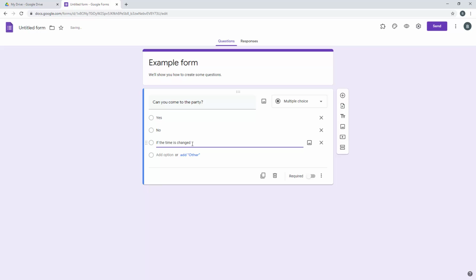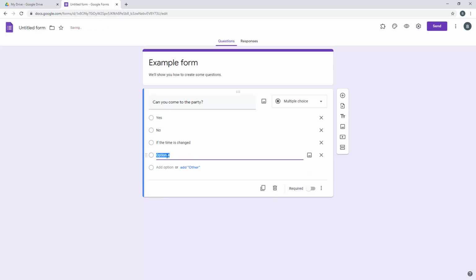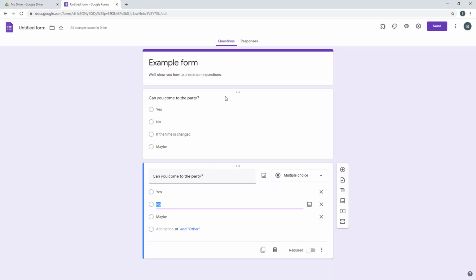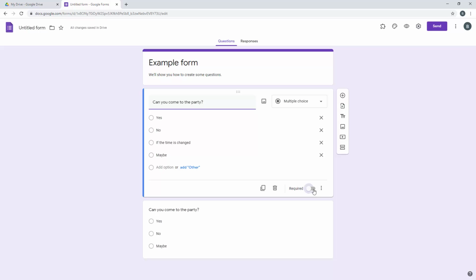To add whatever answer you need. After the suggestions run out, you can just type your own answers. Now you can duplicate a question if you need to have a very similar question and just change, maybe say, remove one option. You can click to go back to a question and make it required and see other options. You can do things like have multiple sections based on a specific answer, and you can shuffle the option order so that people are not just clicking the same thing to quickly get through your form.